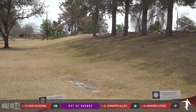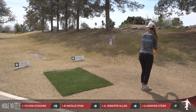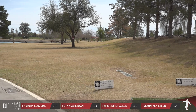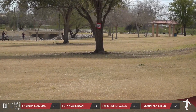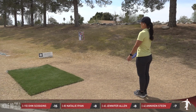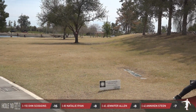And I think that's not what we just saw happen. No, she went with the lefty drive again, and this time sawed it off way early and then got a terrible kick out over the sidewalk to the right side. So that's going to be an early out of bounds. And that one there looks great. There are some little tiny trees out there in the fairway. So again, at the end when you finish, you don't want to be behind those if you can avoid them. But I think she'll be fine.